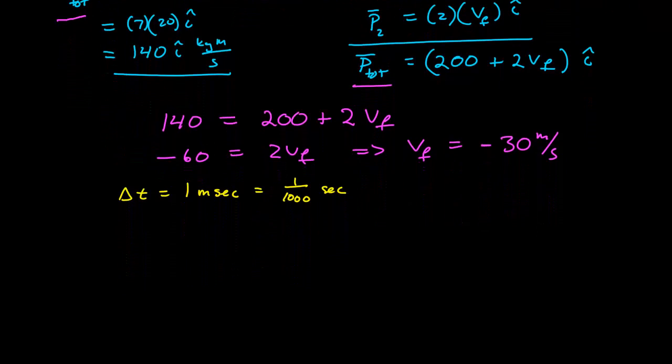So now, let's say, well, we have gravity. So not gravity. Gravity and the normal force are balanced. There's no net force there. But friction, we say, exists for this system. So let's calculate the impulse due to friction for this system. So let's do a free body diagram for the original system. This is, we'll say, initially before, right at the instant of the explosion. So there's the force due to gravity on the system, there's the normal force of the ground on the system, and then there's the force of friction on the system.